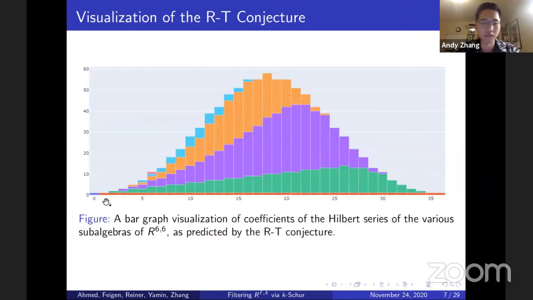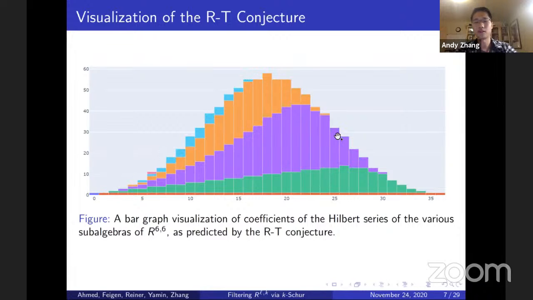So for example, the ring R660 is just 1, where you just have this one box down here. And the ring R661 is represented by this red region. You can read it as 1 plus q squared plus q cubed all the way to q to the 36. And if you take m to be 6, which is the maximal possible value, you would get the entire bar graph, which is just R66.